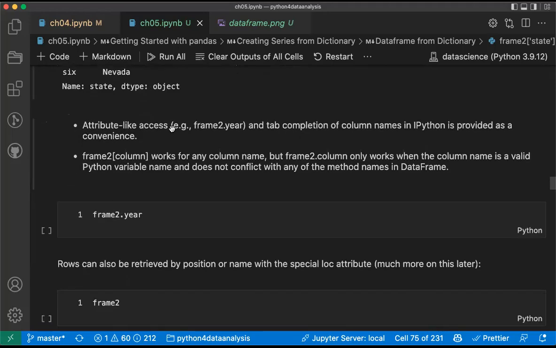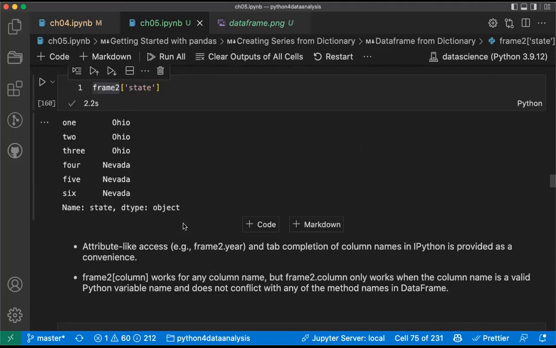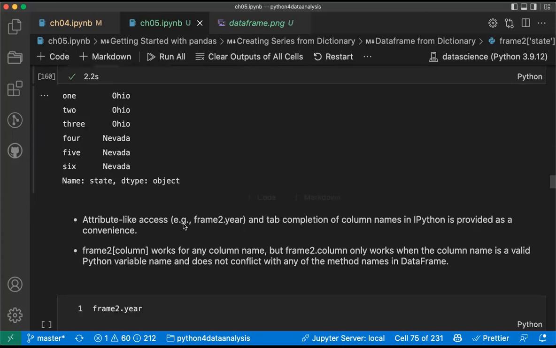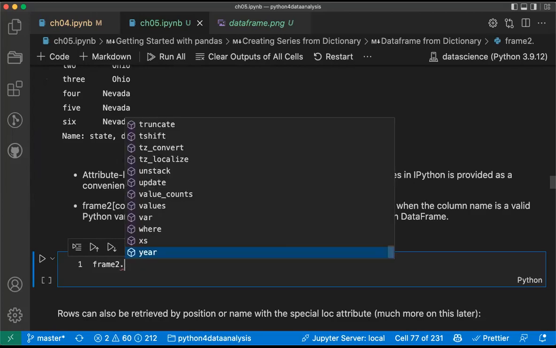So what you should know is that we have different ways to use attributes. Here we have our data frame, which is called frame2. Now if I use this dot, VS Code will try to show you many kinds of attributes or functions that you can use. In our data frame we have year and state.